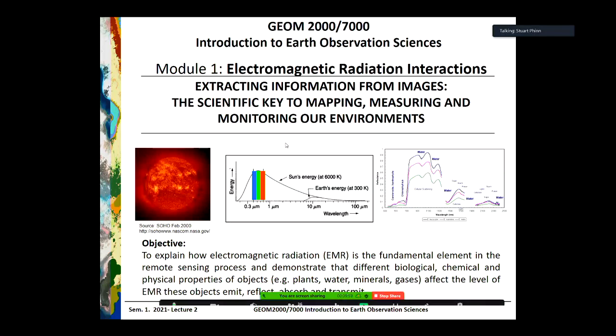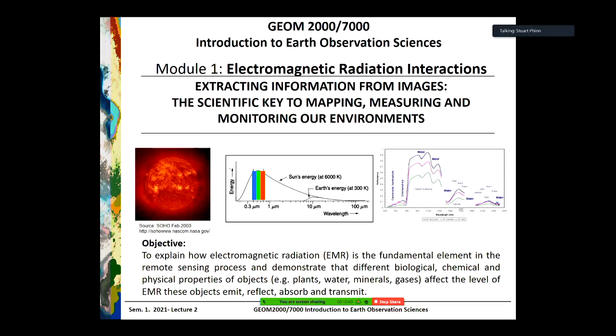So just in terms of what we're going to cover in the lecture today, the course is broken into a number of modules, as you saw looking at the main structure. This is the first one. It's the scientific underpinning, essentially, of how we obtain images and then how we actually start to pull quantitative information out of those images. So we are going to talk about electromagnetic radiation and why understanding some really simple applied aspects of physics and how light and energy interact with features is going to help us interpret airborne and satellite image data sets.